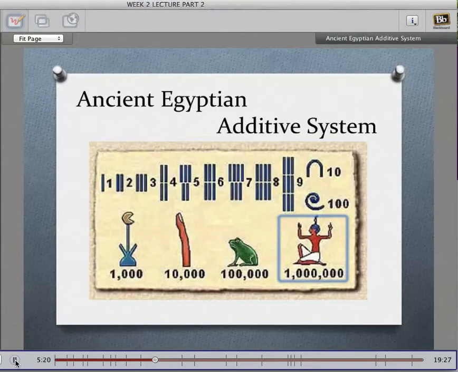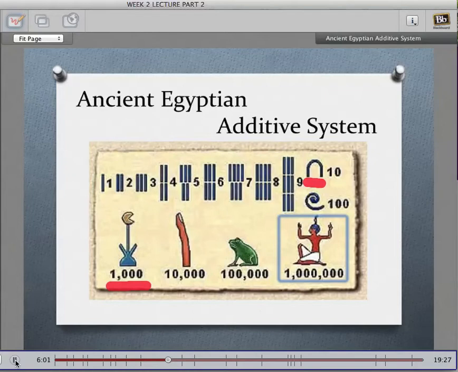Then we don't need another symbol until we get to 100, because we can put lots of 10s together to make 20 or 30 or 40. We can put 10s and sticks together to make like a 28. So when we get to 100, instead of making 10 of these croquet wickets, we're going to make a whirlpool. That'll be 100. And we'll use those until we get up to a bigger number, like 1,000. And when we get to 1,000, we'll use this symbol that's like a Pac-Man trophy. That'll be our 1,000.